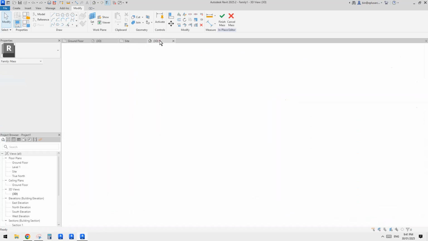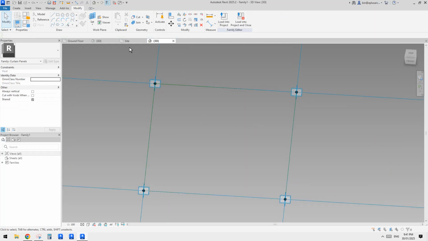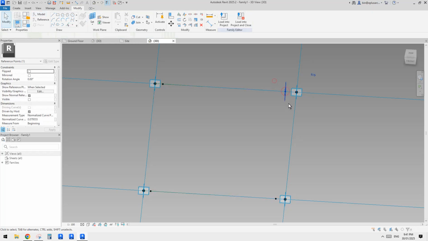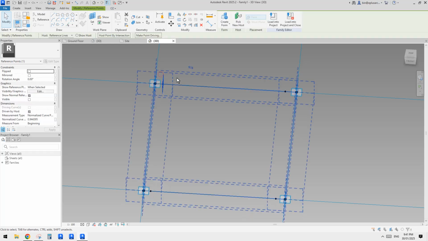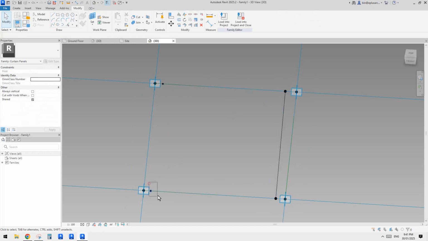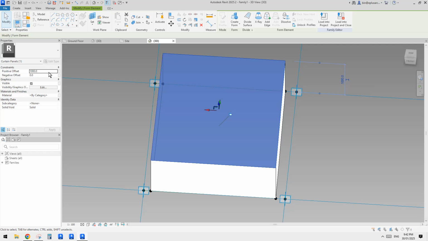So if you want to see some gap, you can do this. So let's just add some points and measure from here, flip, measure from here, flip, and select all of them. Oh, actually, let's just create some lines first. Okay, and then connect this and this, and then select all of them, make them reference line, create a form, solid, make it 20 again.